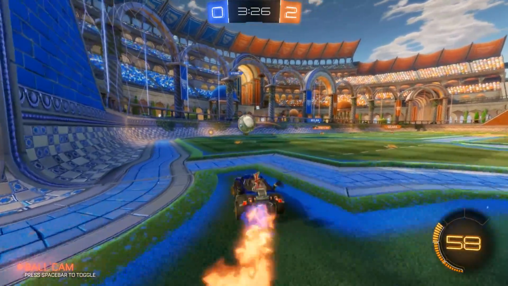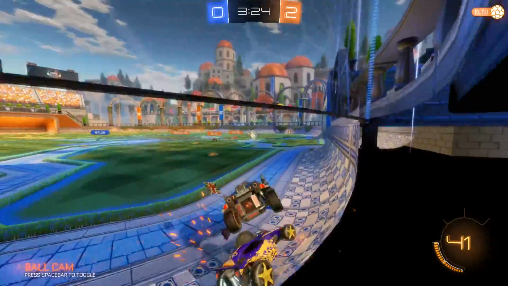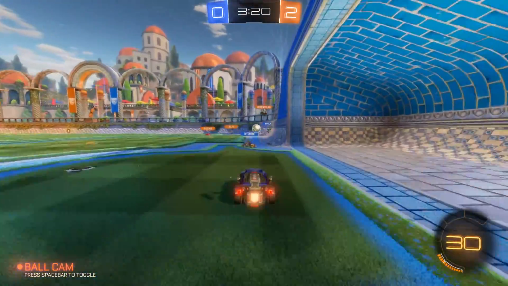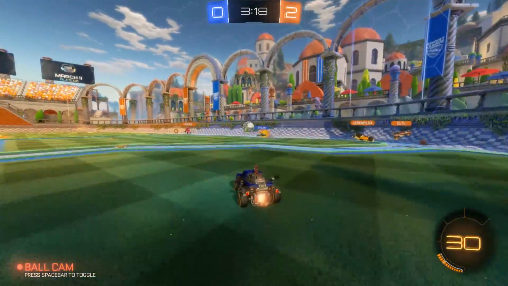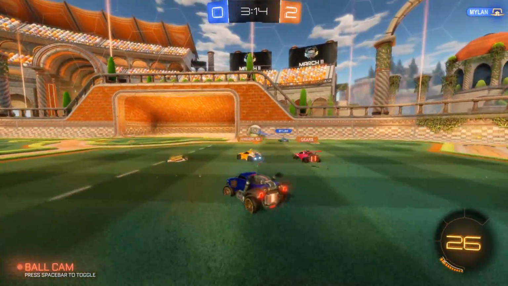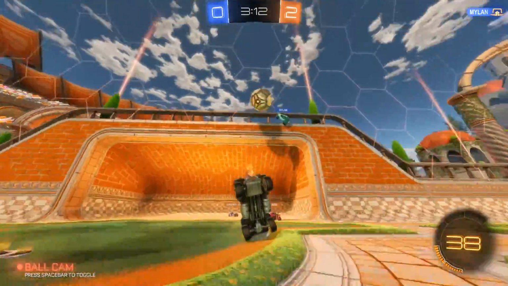Storm with a very much half-hearted clearance. Hellish tries to get there off the post. Oh, and it goes off both of them. Well, we need to be a little bit more assertive here as a blue team. It's gone forward. It's moderately on... No! Milan knocked it off target.